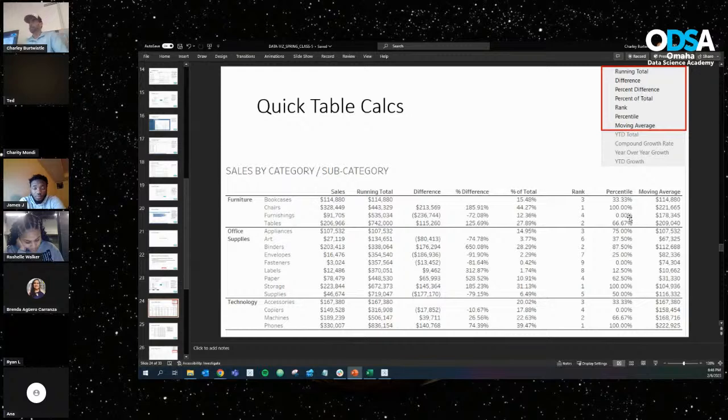When would you use percentile over rank? Like for this instance, it's redundant to use both. Yeah. So the question is, when would you use rank versus percentile? I would say it would matter on if you knew how many customers you had. Then rank is probably the more straightforward way. Like if we have 100 customers and you pull it up and you see this is our number 80 customer, that's pretty easy to do the math and say, okay, well, they're in the top 20%, they're towards the bottom.